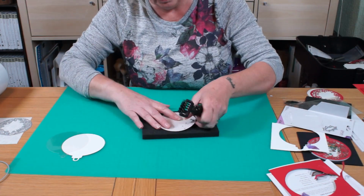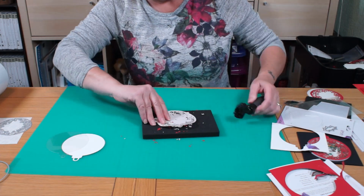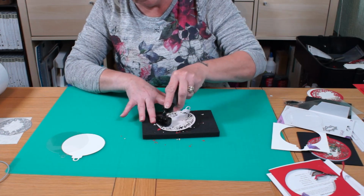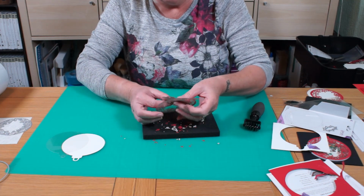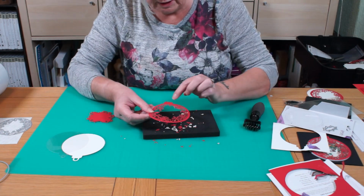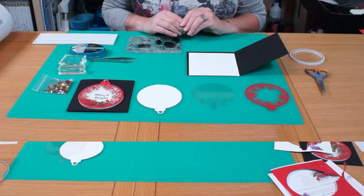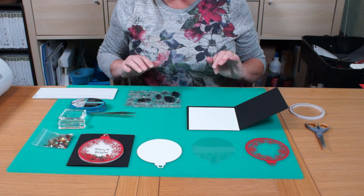I just, this mat, and obviously most of it, don't force it, just give it an extra rub. And obviously you need to finish poking the rest of those bits out. But I've already done mine, so I'm just going to tidy up and I'll come back. So now I'm all nice and tidy again. Let's get to the next bit, shall we?